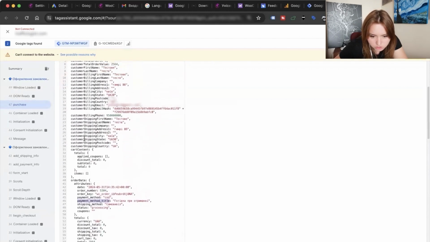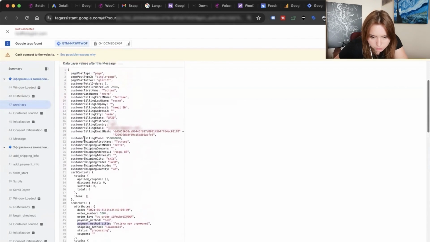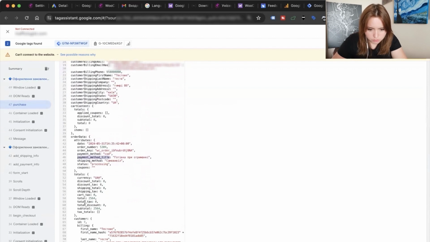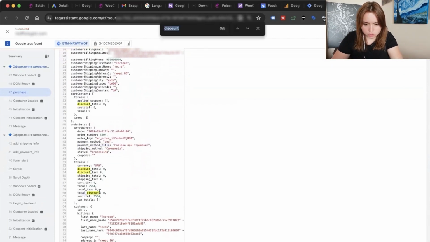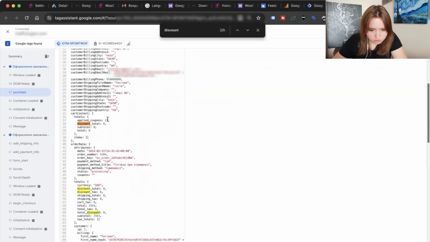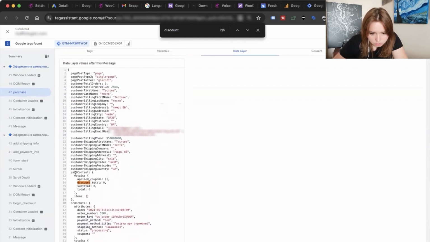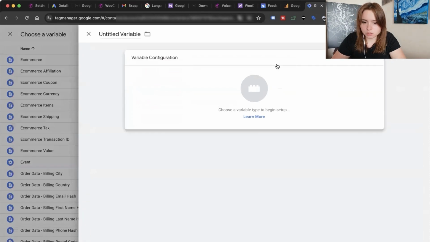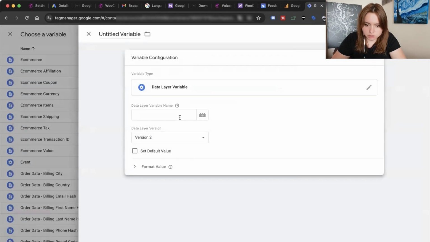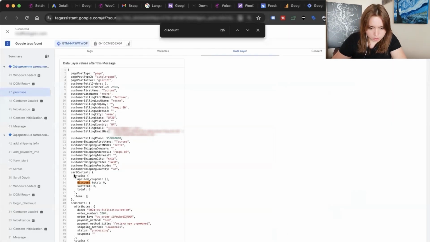How will it be transferred? Let's take our discount here. Let's see if we have any other discount phrases. I'm showing you all possible options. So, what do we need? Cart. We will now create variables for the discount. Click the plus sign here. Data layer variable. Select here. We click on cart content.